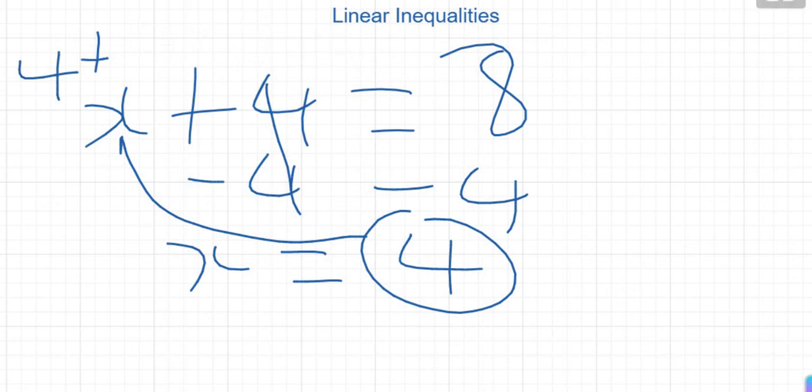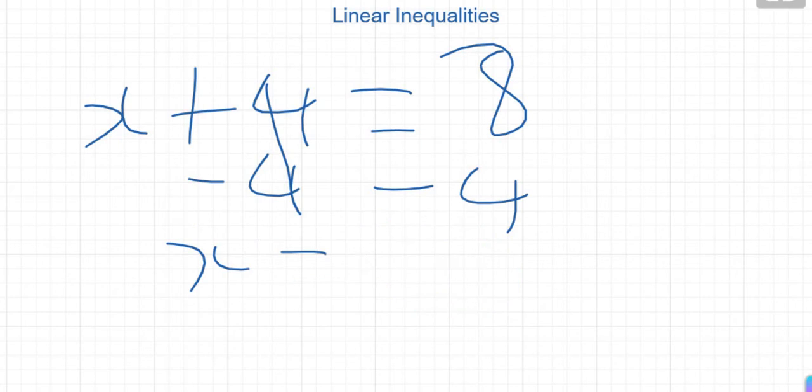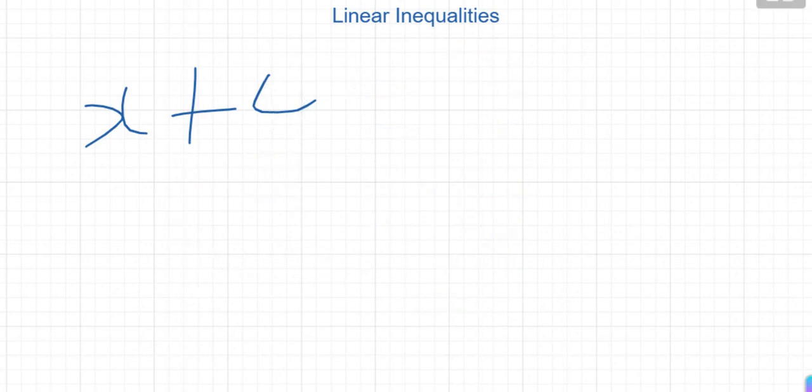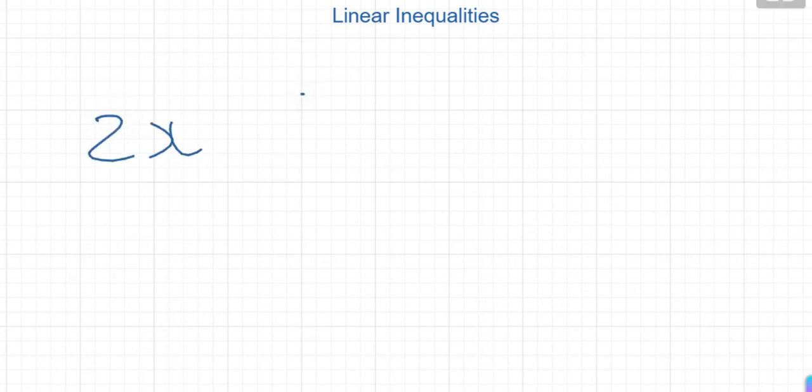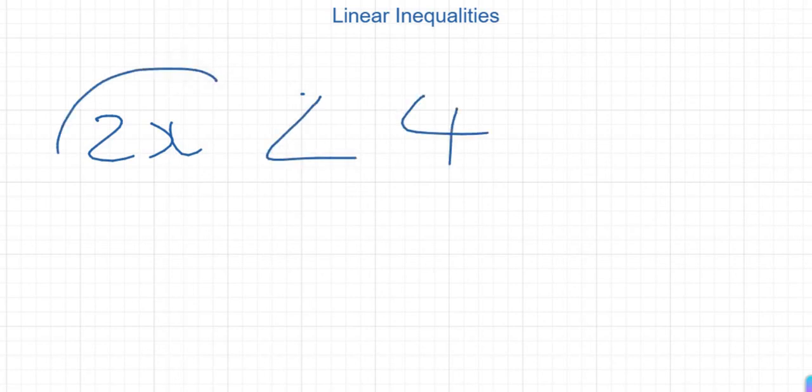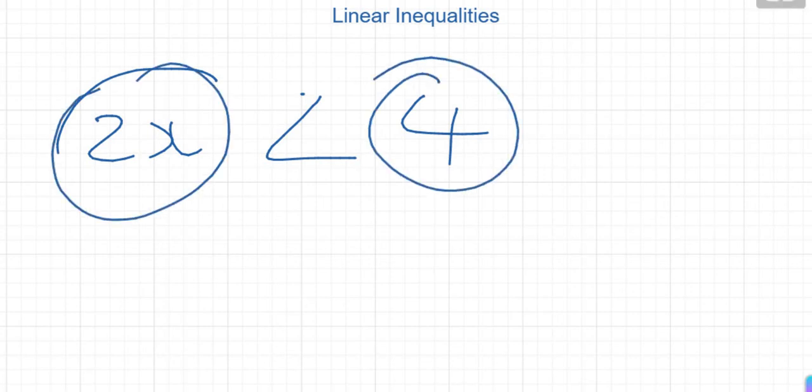But the concept of inequality is slightly different. What the concept of inequality is actually saying to us is that there's a relationship between two expressions, and the expression can be, say, 2x is, let's say, greater than 4. But what if it's saying 2x is less than 4? So what is it saying? This side is not equal to this side. So it is showing an imbalance, or something that is not equal. It's showing the relationship between the two expressions on either side, telling you that they are not equal.